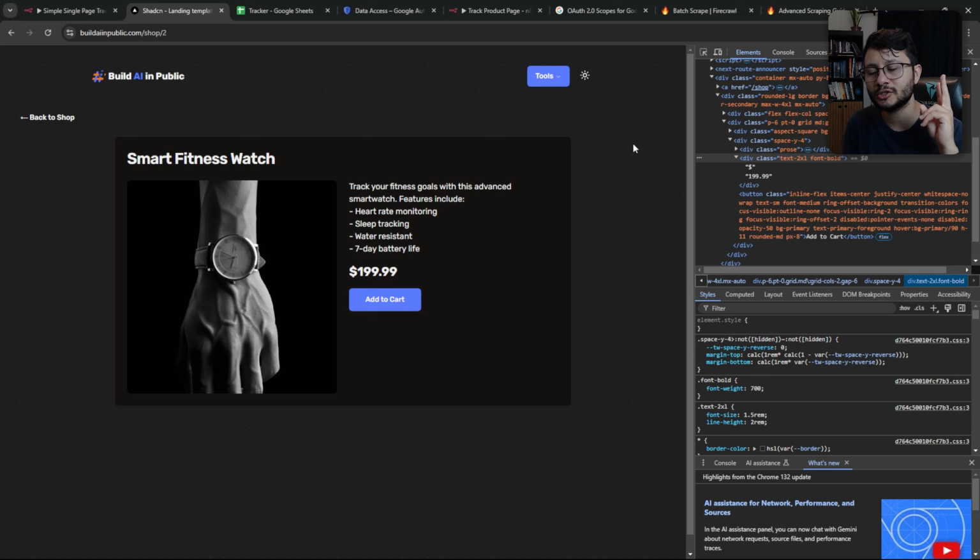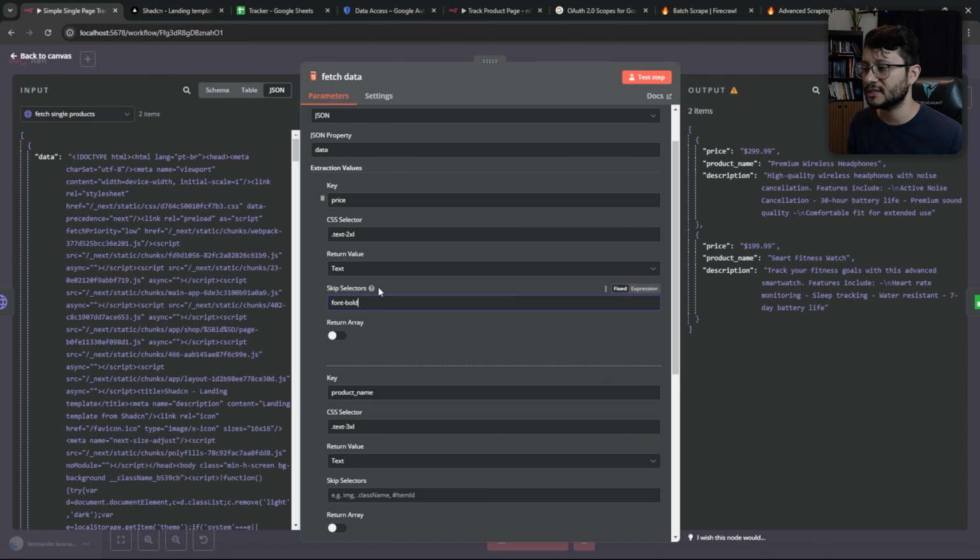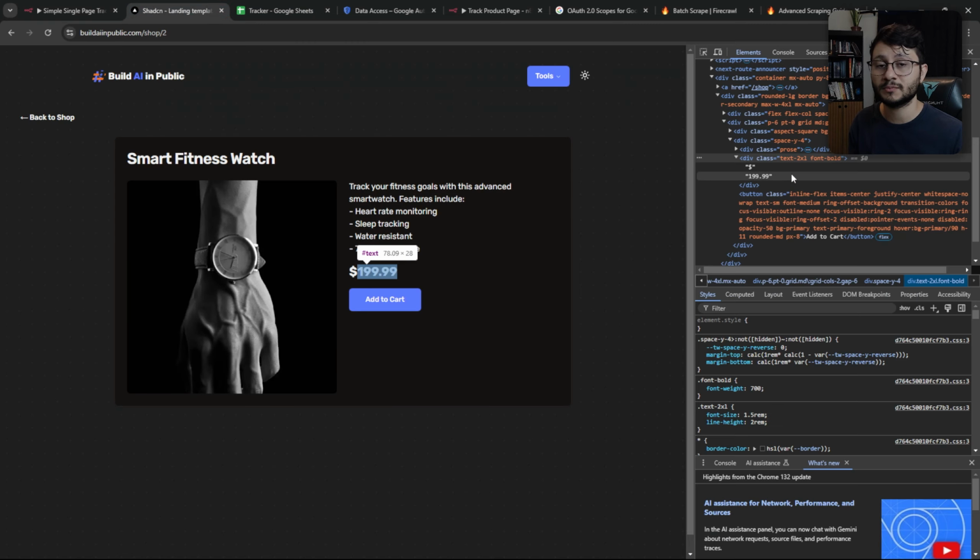Now you might run into 2 problems, which is either the CSS property is dynamic. So every time the site builds, it will generate a different CSS, and then that won't be reliable. You won't be able to fetch with that same CSS forever. Or there might be other HTML tags in the website that have the same CSS property. And if this second case is a problem you're facing, you can try to filter out by CSS properties also. So this HTML tag wasn't what I was searching for. I could find this font-bold right here and place it down in skip selectors. Then it wouldn't grab this specific element.